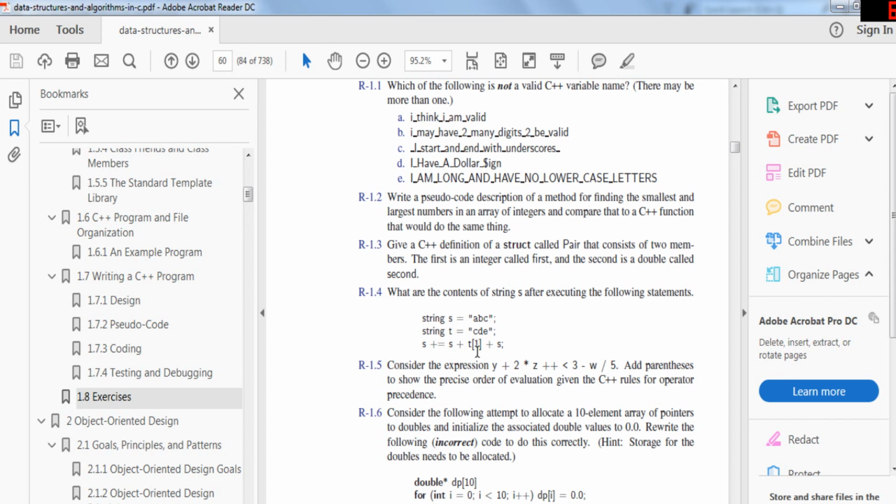Then they're going to add S after that, which is ABCD plus ABC, because in this case S is still that first. So it's going to be ABC, D, ABC. Then they add S to equal to that, and they add another ABC.